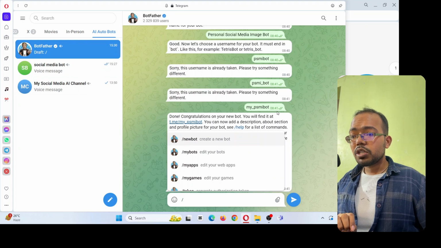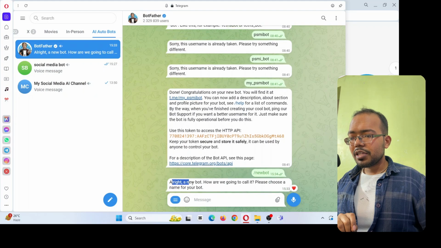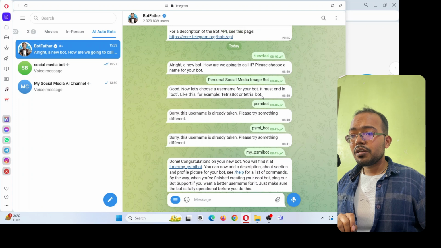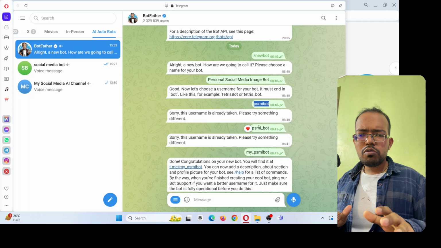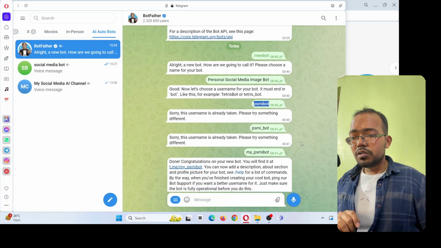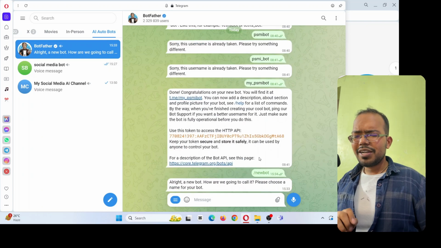It will ask you to give a name to this new bot. Once you give it a name, it will ask you to give it a username. The username should be unique, it should not be something already occupied by someone. So I choose my unique username, and once you've done that, it's done.